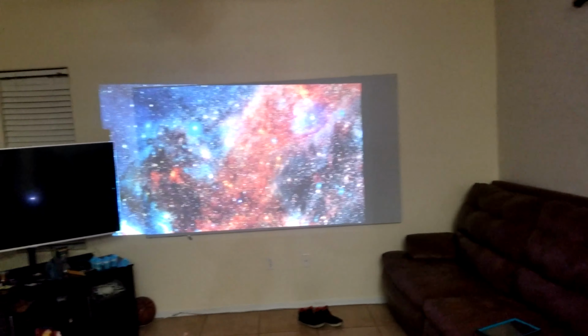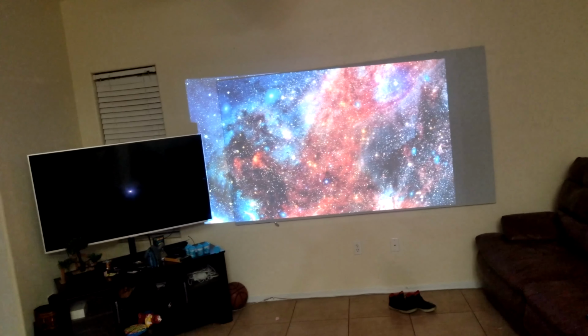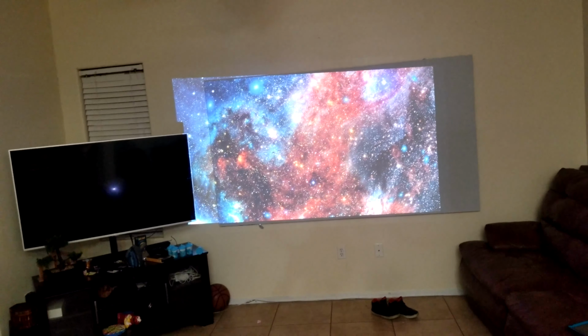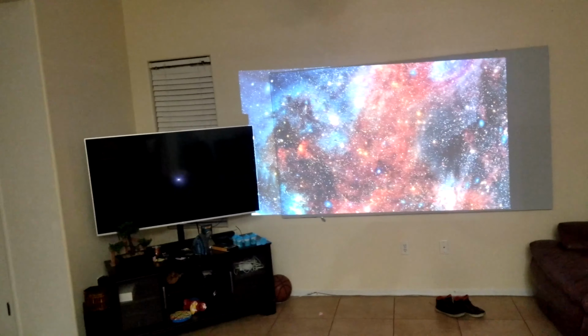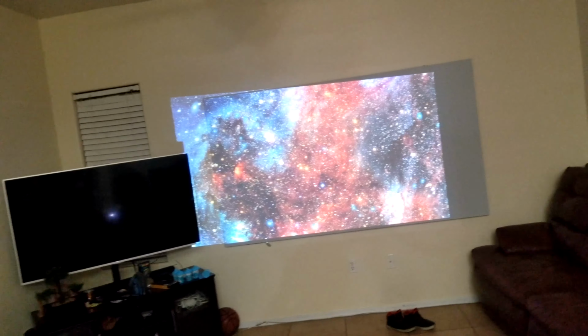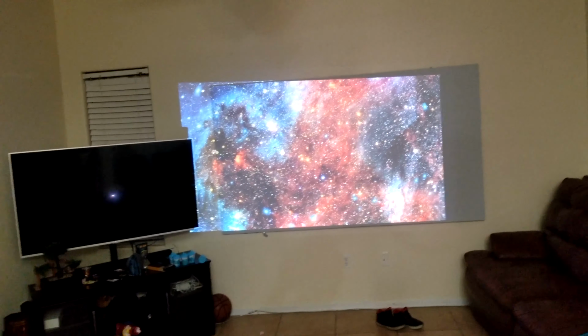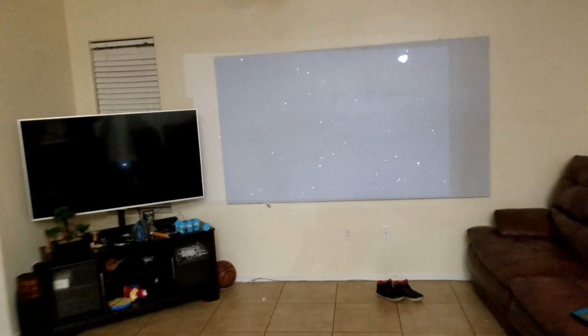And most of the time, I'm only going to have the hallway light, but it's going to be so far away, okay? But you see some videos out there where he's putting up a black screen, and then he shows you that the wall is faded out even with the lights off. You don't see a good image. Don't believe those videos, guys. Really, when you have a white screen and you have controlled lights, the image is going to look good. It's not going to give you that much contrast, but it's going to look good, okay? With the colors, everything is going to look good.